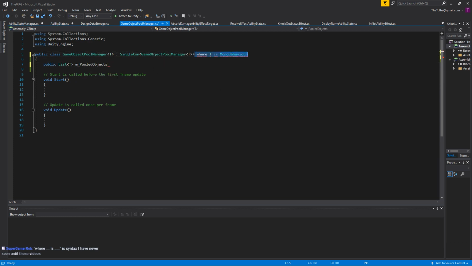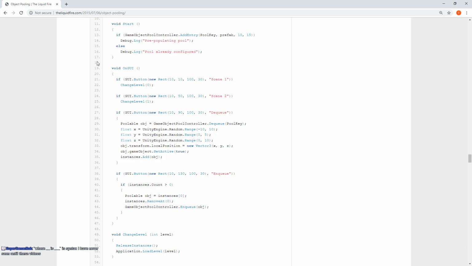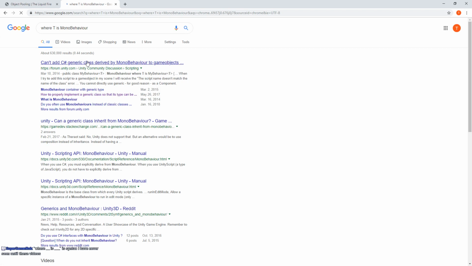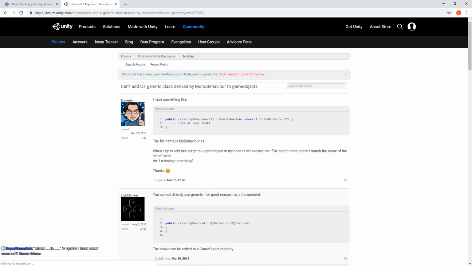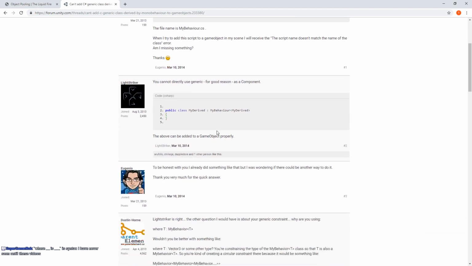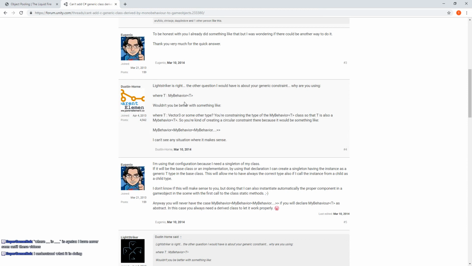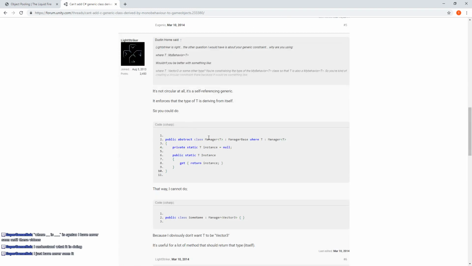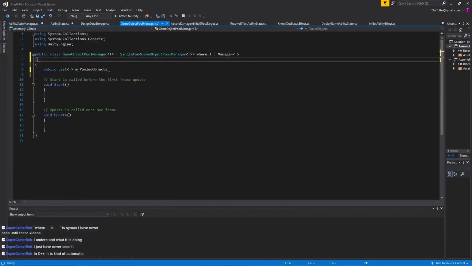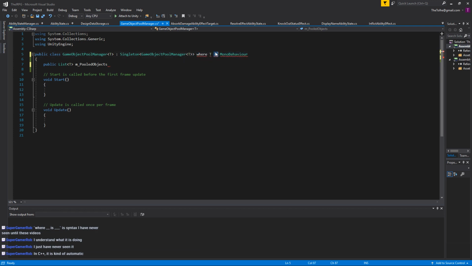What we're doing by saying where T is a mono behavior, manager is templated of this type where T colon. I was thinking is, but it's colon. There we go, because my brain equates the colon and the is the same thing.